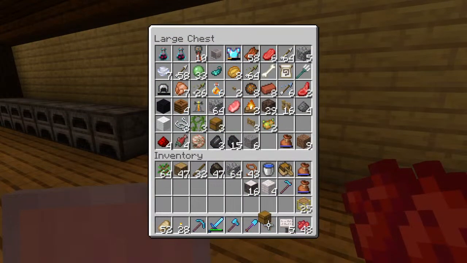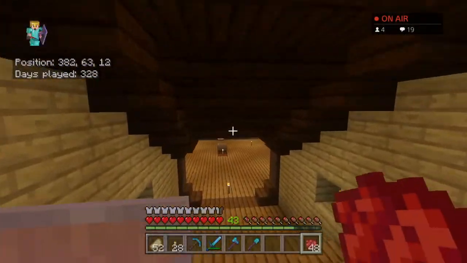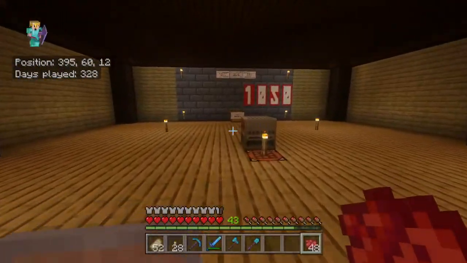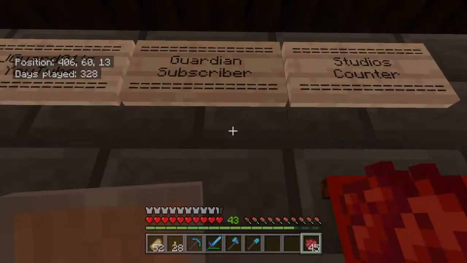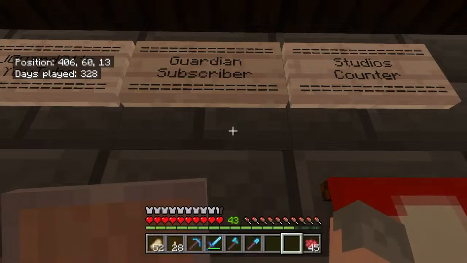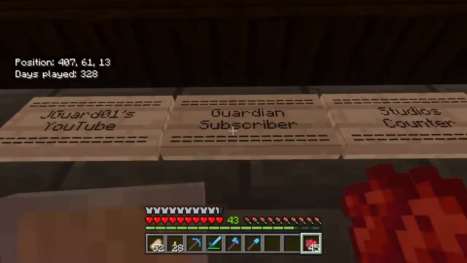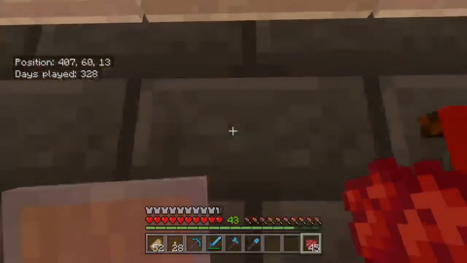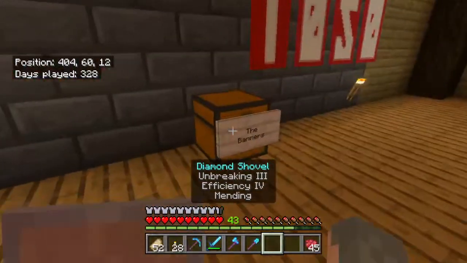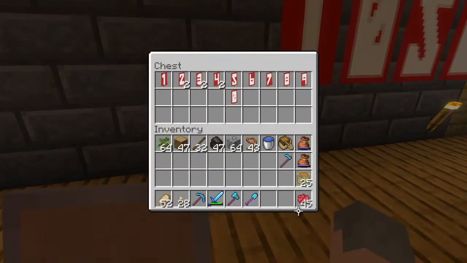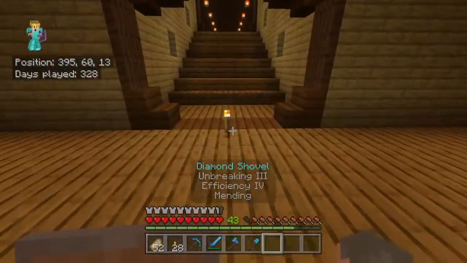Alright, hang on a second. Boop, boop, boop, boop. That looks like it's still black. Probably gotta wait until we get glow ink to be able to really make it pop, which, if that's the case, that kind of stinks.